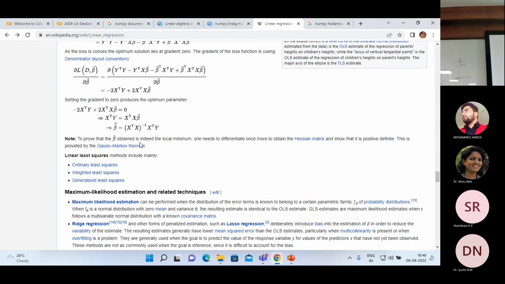On this side, it will be 2 to the power of 0, 2 to the power of 1, 2 to the power of 2, then 2 to the power of 3. Instead of writing a for loop, this is nothing but A dot B.